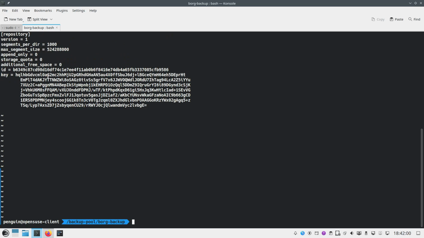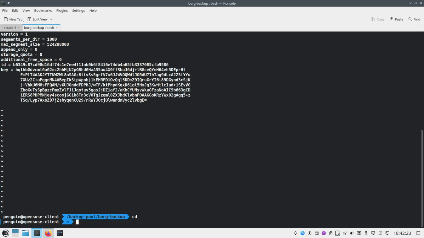So now we have this repository created, and without this key and the passphrase, you will not be able to access your backup. So it sounds like you need a backup for your backup configuration. Make sure that you will not lose them, if you are going to use this, to be able to access the repository.